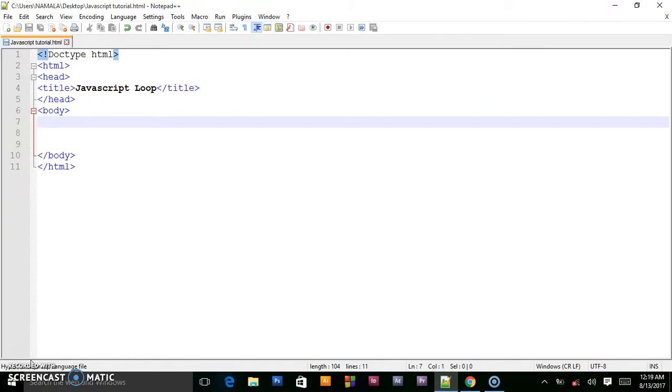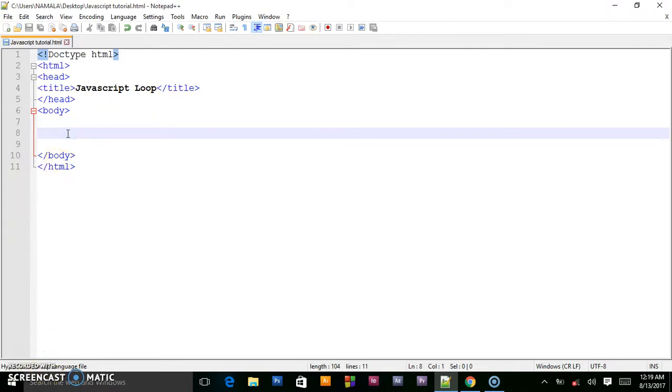With JavaScript you can do a lot. It's used in modern apps like Uber. But for this case, we're not going to do such complex stuff. I'm just going to give you a brief introduction on loops, in case you never knew them.